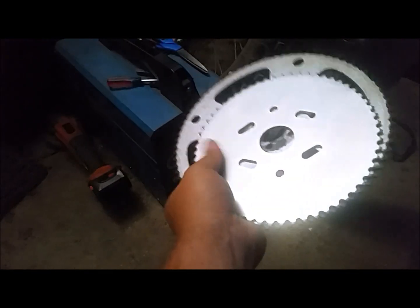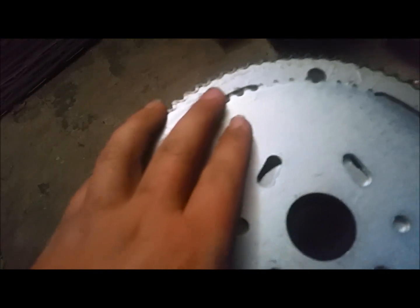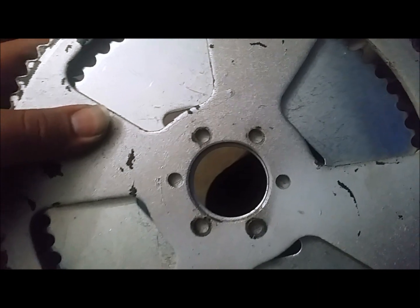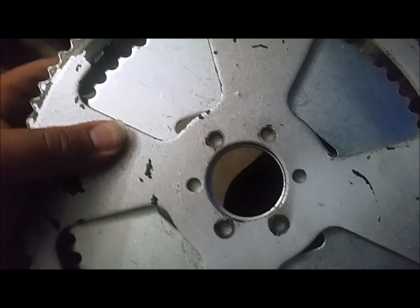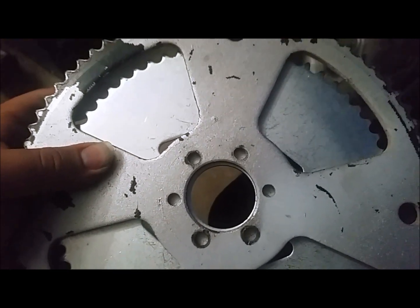So here's the new sprocket that I was gonna put on there, and it's a 60 tooth. As you can see here, quite a bit of difference in size, but with that, there's a big problem. Hold on, see if you can see it. There's a slight difference in that the new sprocket not only has a smaller hole, none of the bolts line up. So I've either got to chop into this thing and tune it up to where it does fit and does work, or I'm gonna find something else.